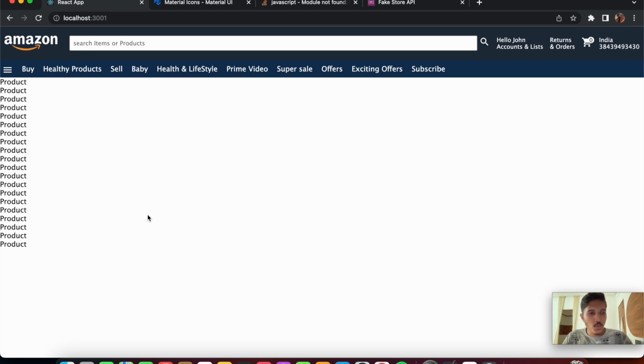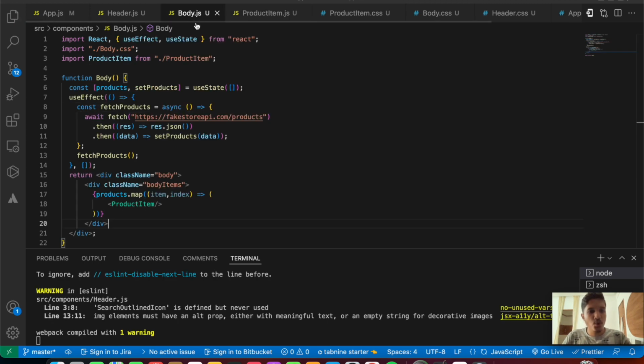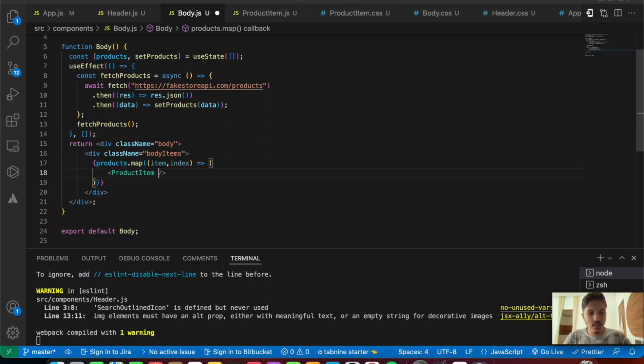Okay, so now we're going to give the className to this. So over here we're going to say className of product item as such. Save the file. To the body, let's pass in some data, of course the item itself.